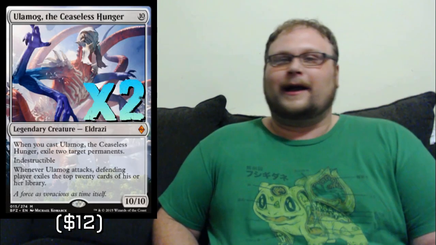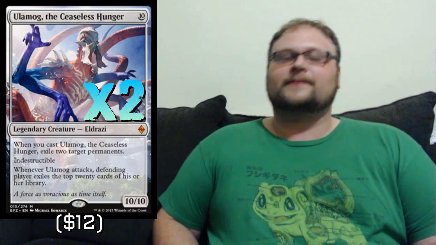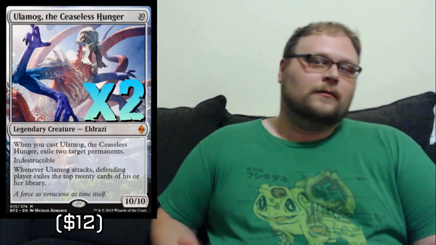We're going to play 2 copies of Ulamog the Ceaseless Hunger. You know, eye roll. I even had to eye roll, but we have to do it in this deck. You know, it's a chance. There is a chance that we'll get a 4th turn Ulamog, and we can easily pull off a 5th turn Ulamog, very easily. So we've got to do that.